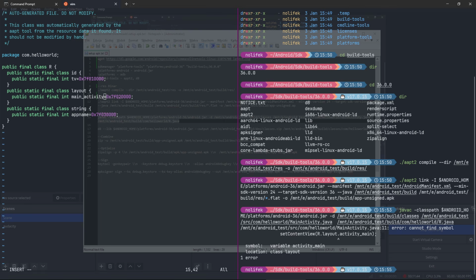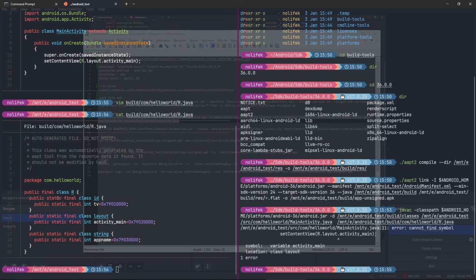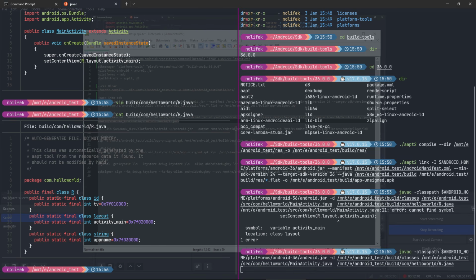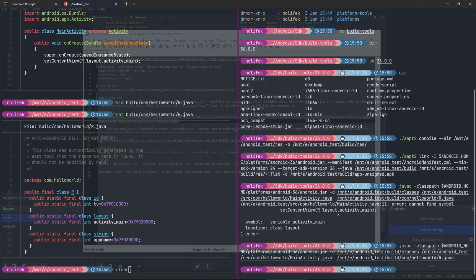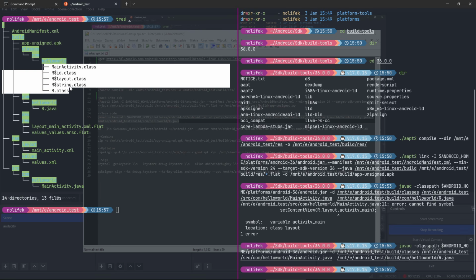I click insert, activity main, then I click escape, colon, w that stands for write, and q that stands for quit. Enter, and as you might see, activity main now is rewritten. So I compile those things once again. Okay, it looks like everything works. Now I display it, and now our main activity and our resources have been translated into JVM machine code classes.